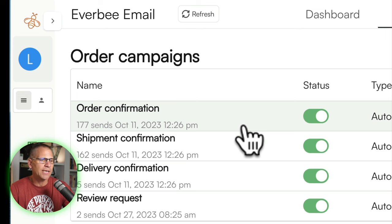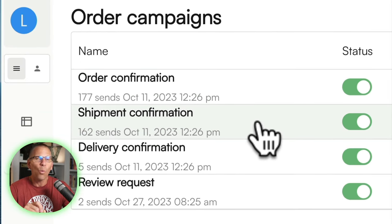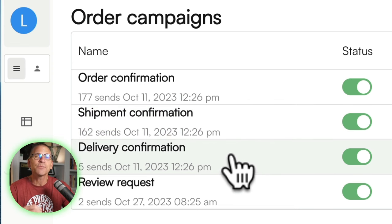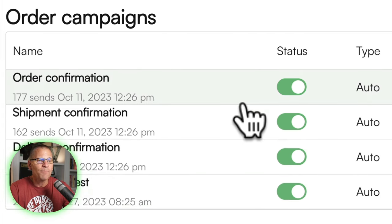All right. Now, the cool thing is, remember how I said that you can send an email out on confirmation, like when they order, and then you can send one out when it's been delivered, or you want to do it after it's been delivered? Well, check this out. I can actually now also automate when the item has been shipped. Now, it will link right up within your Etsy shop. So this way, when an item is shipped to your customer, they are going to get a notification, and I'm going to be able to, again, reach out to them just like I shared a minute ago. Then I can set it up to go out when it's been delivered, and then I can follow up with a review request. So all of these now are automated.